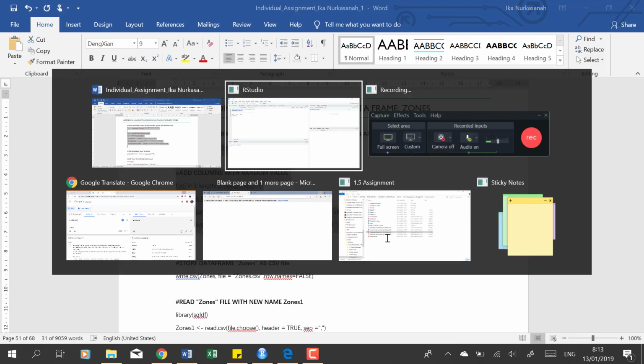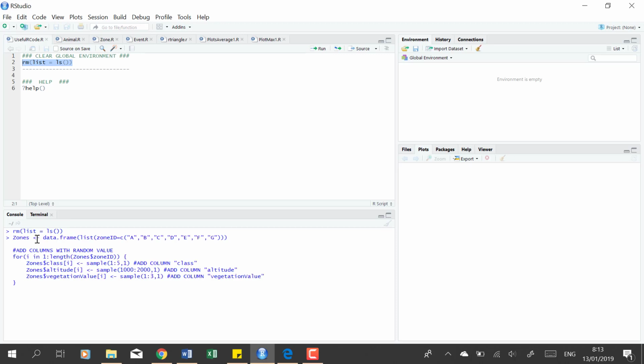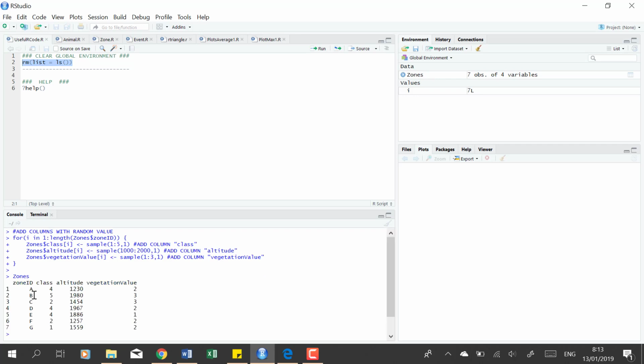I copy and paste it here and then click enter. So zones has been created with 7 rows. To show it, just call the variable and it's created.